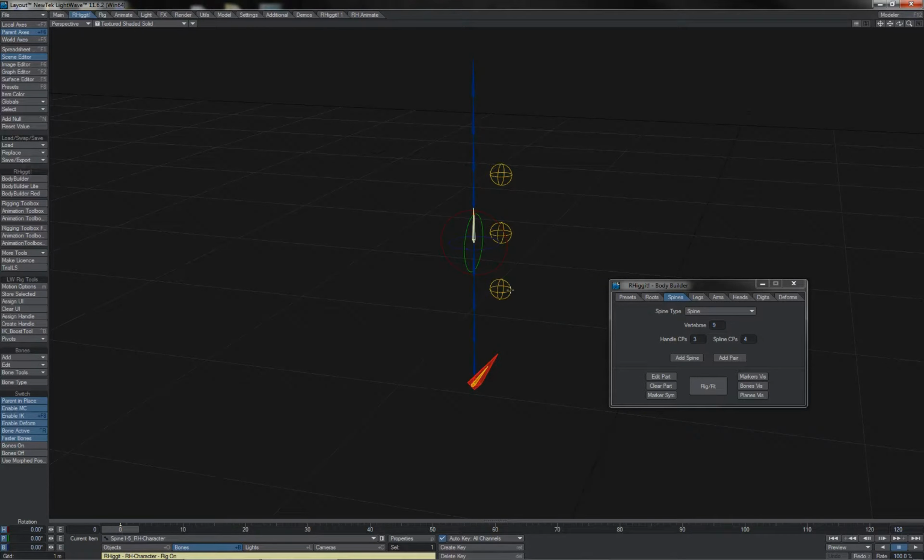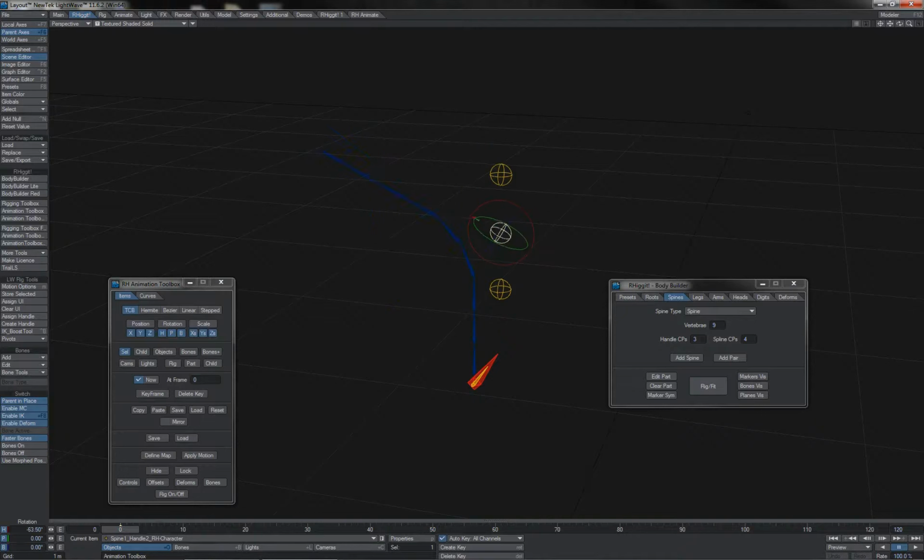So we convert here to handles. You'll see that in this case I created 3 handle control points across 9 spine joints, and these have automatically distributed for me. So you see that the first 3 spine joints there are now controlled by this first handle, the second 3 by the second handle, and the last 3 by the third handle. And of course these rotations distribute over the joints that are under the control of a given handle, allowing you to perform your animation in this fashion.